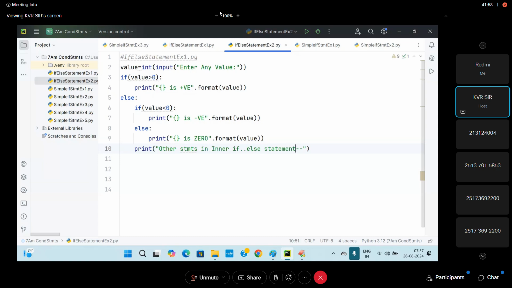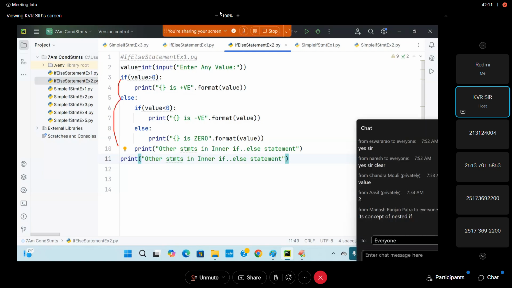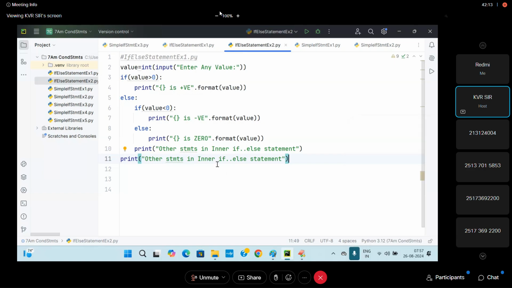Here I am writing one more thing. Other statements in outer if else statement, I wrote it.